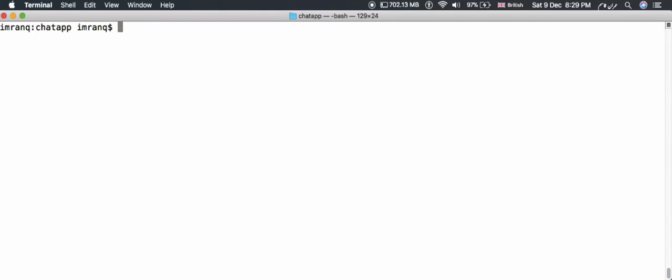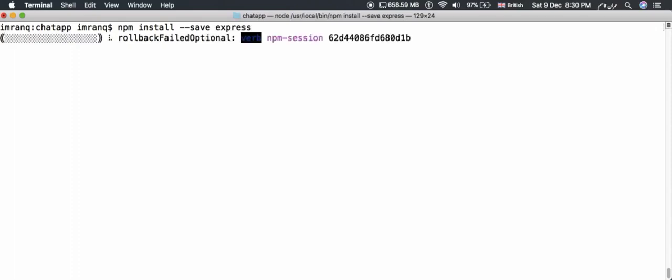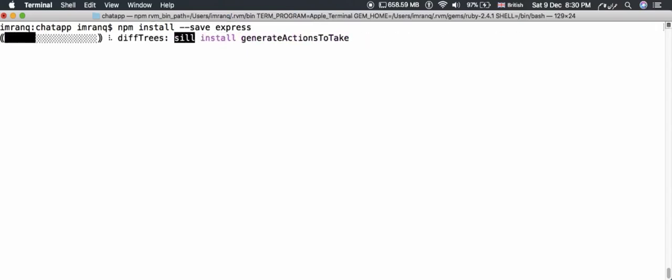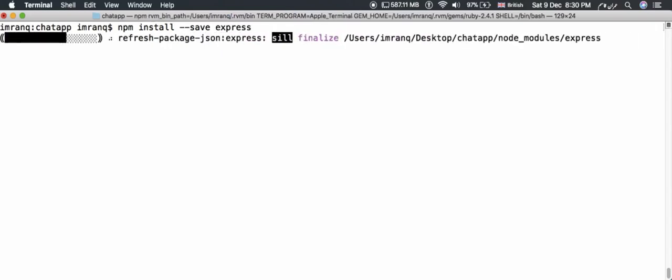First I will need to install the Express package. So what I will do is npm install --save. What --save will do is save that package information in the package.json file, so we can update it later when there is a new version of Express. So just type express, wait for a few seconds, and it will load inside your package.json.